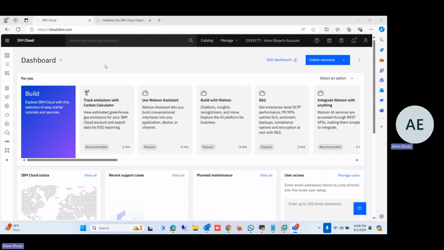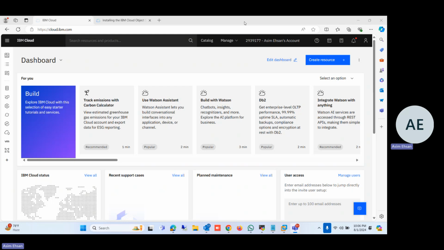This session, we will implement the Kubernetes cluster in IBM Cloud. So what I did, I created a free account on IBM Cloud. It will give you $200 of credit to spin up the resources for up to 35 days. And more than $200 will be charged from your credit card.